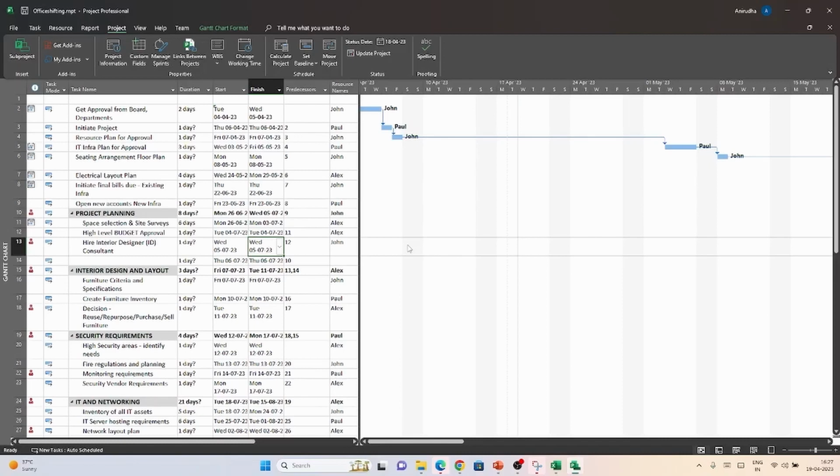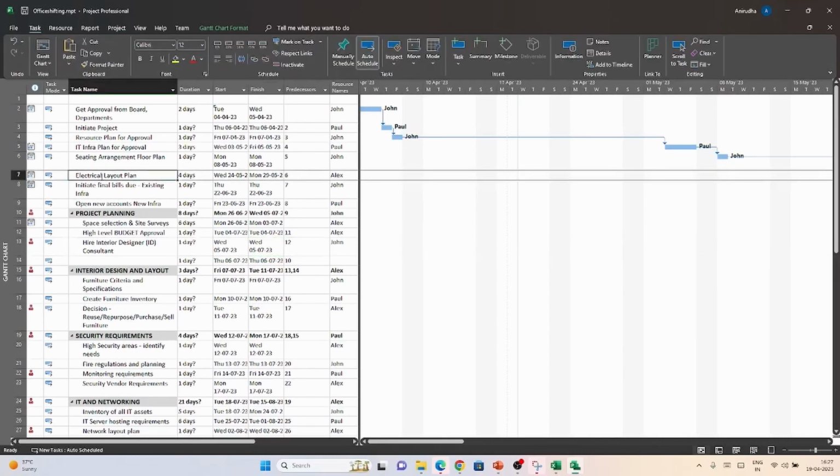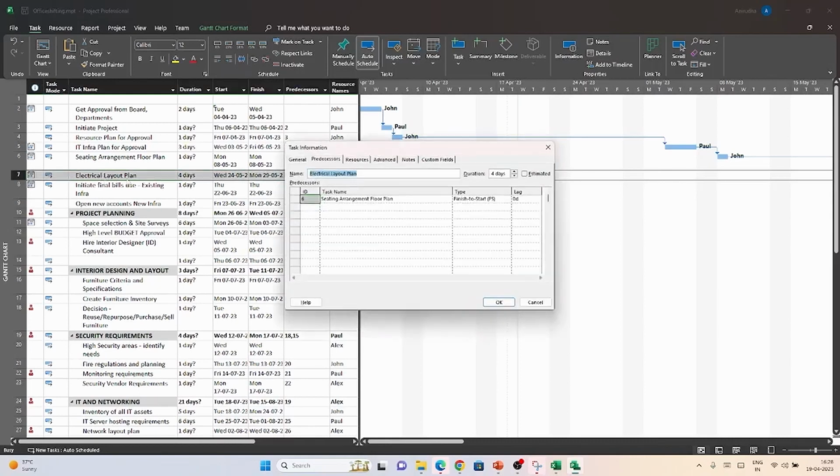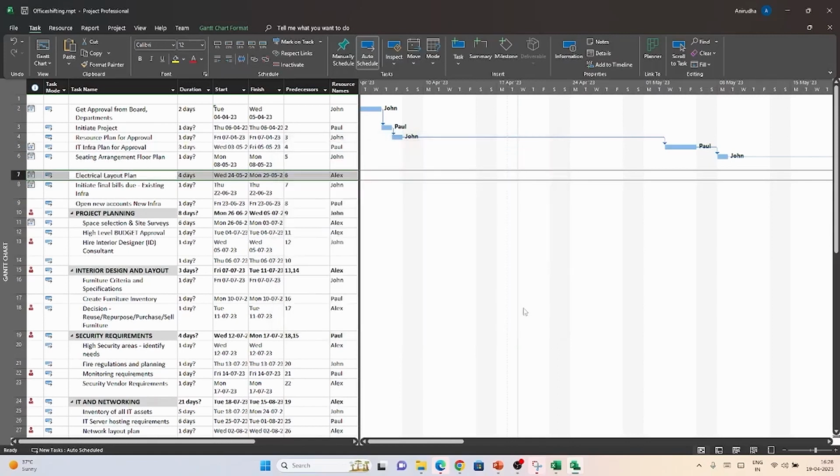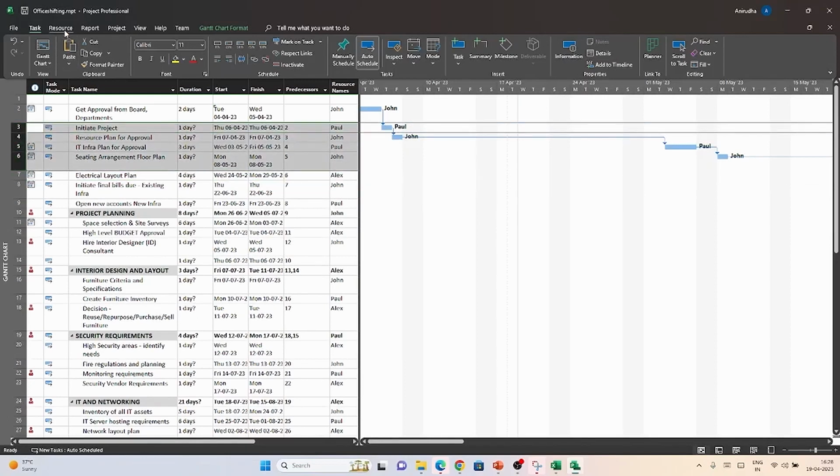Step 4 is actually tracking your schedule. I'm just going to use the two methods I showed just now. I'm going to select my task like this, and the task tab is going to go here. The second technique is to select your task. If you want, you can select them in bulk, multi-select, and click on the mark on track button. So I'll just select a few, then I'll go in the task menu and I'll click on mark on track. Now you can see that you have also marked all these tasks.